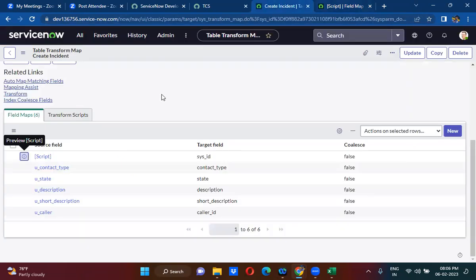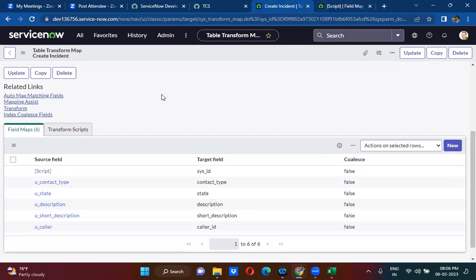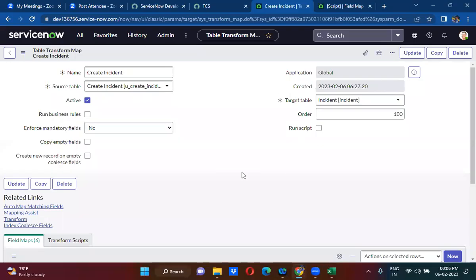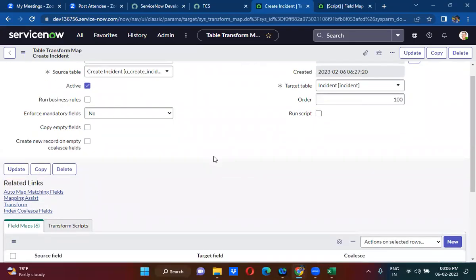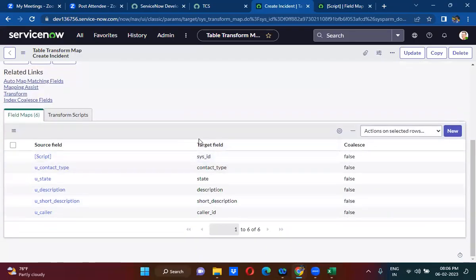First I created a staging table, then a transform map between the staging table and the target table, and I did the field mapping. Here I am making sysid the coalesce field, with coalesce true.